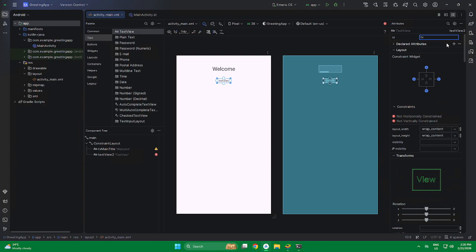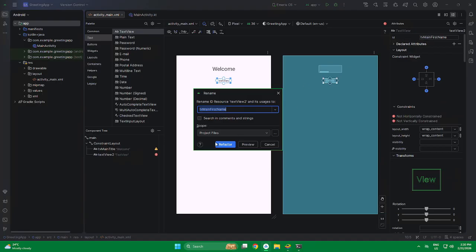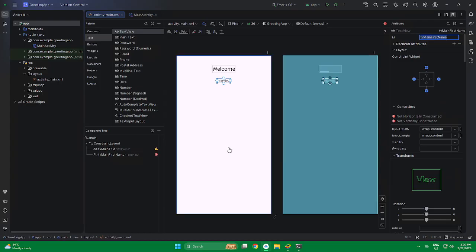It is on the main screen still, so we change it to main, and this will be the first name label. So first name, and then we hit enter. We check the box for search in comments and strings, and we click on refactor.